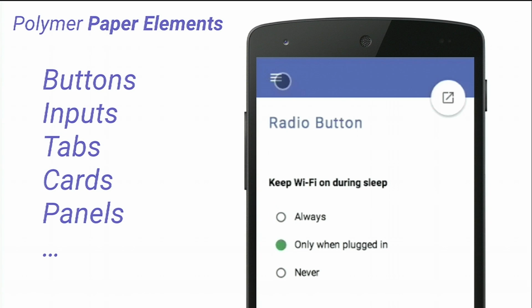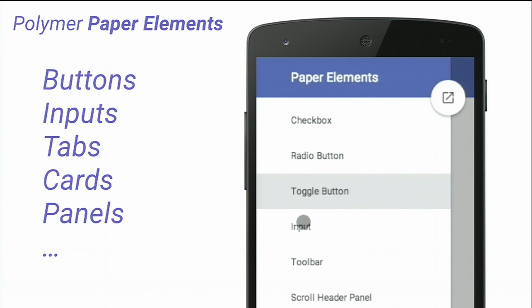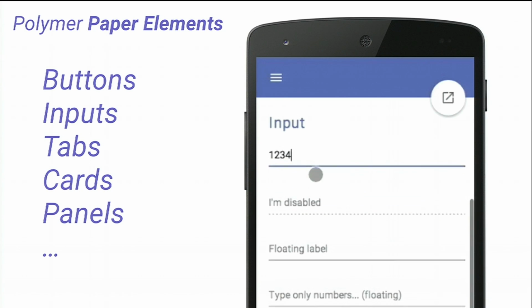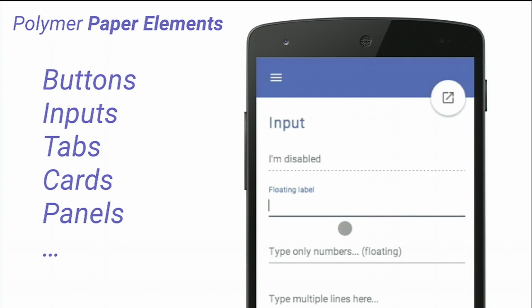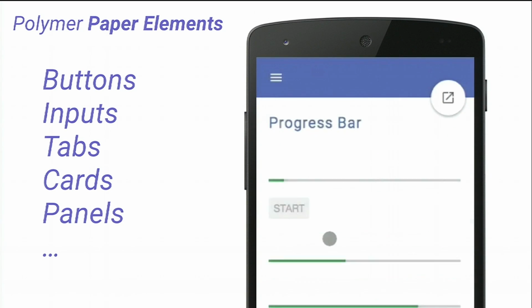We've got checkboxes and radio buttons, toggle buttons, and all of this reacts to both mouse and touch, so it works across mobile and desktop alike. We have really cool input tags. They have that ink effect I showed you earlier. We've got validation. That's pretty cool. We even have these neat floating label ones, which we like to use a lot because it's a really neat effect. So you see us use those all over the place. All of these are available today. They're all in the sampler, and they're all a work in progress, and they're going to continue to evolve.